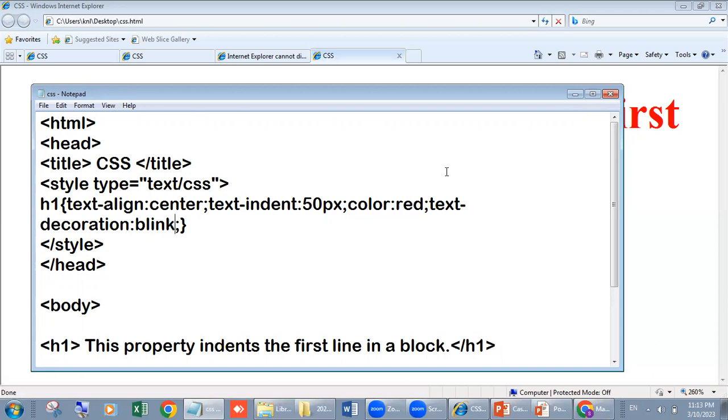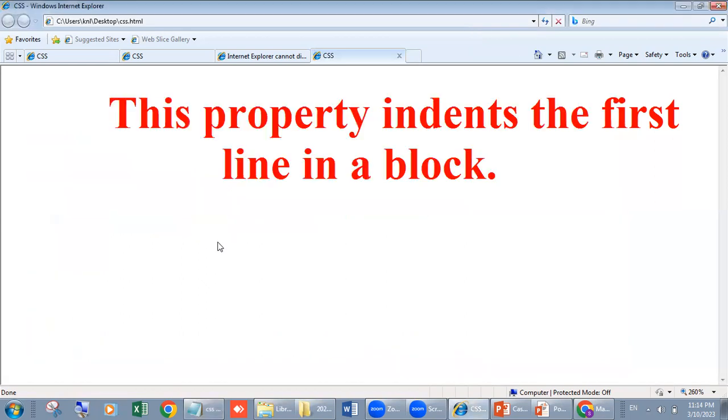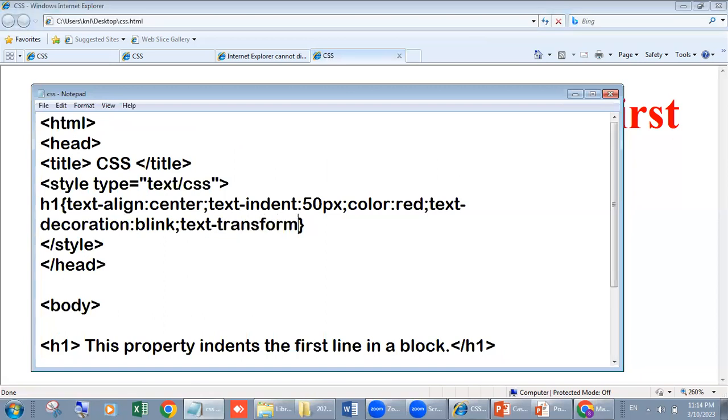Okay. Now text transform. Text transform command is used just like you want to capitalize your text, means first letter of every word will be capital automatically, and another one is uppercase, means you want to change the case of it. All the text will be in capital letters. Now lowercase, every alphabet will be in small letters, or none if you do not want to apply any command. Okay, let's start here. That is text transform.